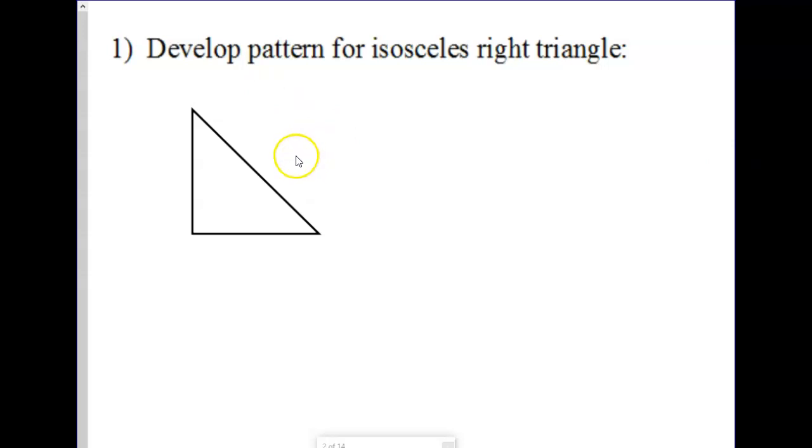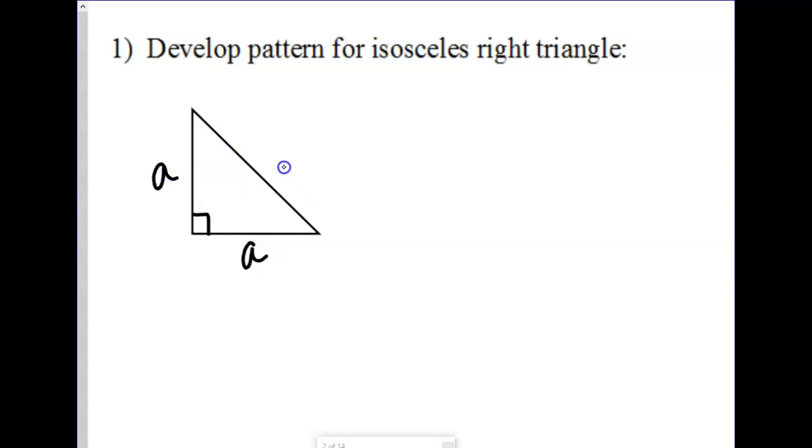All right, develop a pattern for the isosceles triangle. Isosceles means that these two legs are the same size. So if it's a general statement, we just have to call them a variable, and most people call them x's, but if you look forward on this worksheet, there's a whole lot of x's on there, so I'm going to avoid using an x as a variable. I'm just going to call them a. They don't seem to like to use a for some reason.